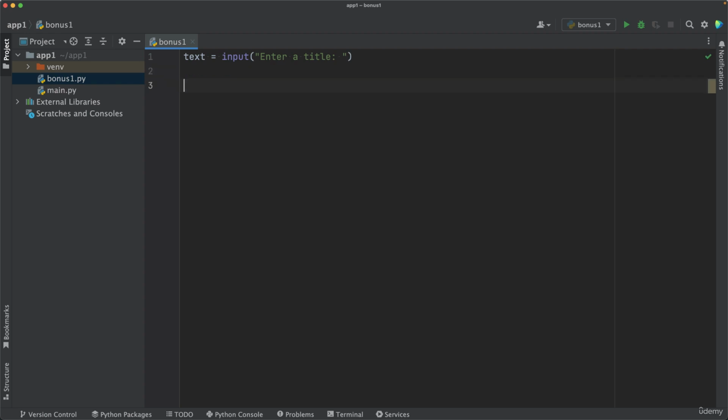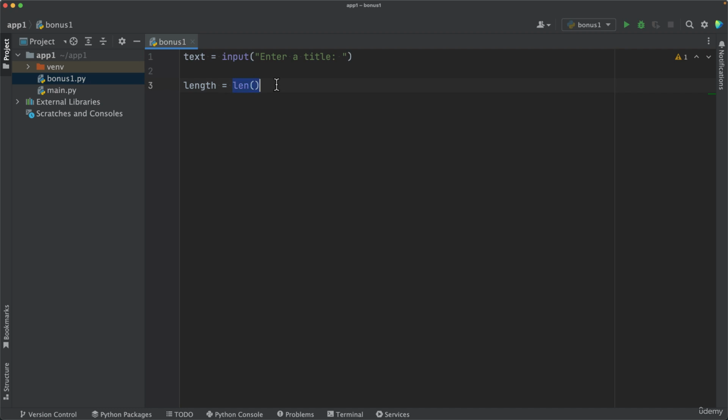And then, how do we check the length of a string? The length is the number of characters of a string. So how many characters does this text have? You can check the number of characters for a string using the len function. So let's say length is a variable that is equal to the len function.